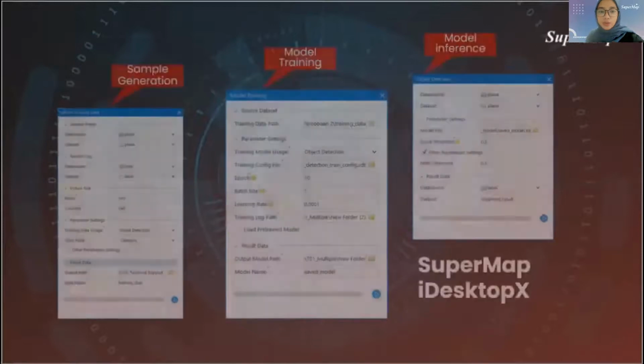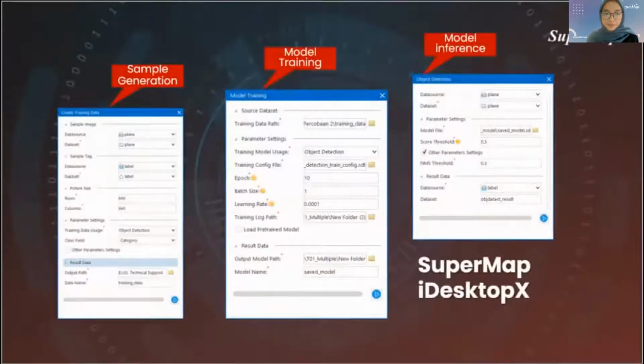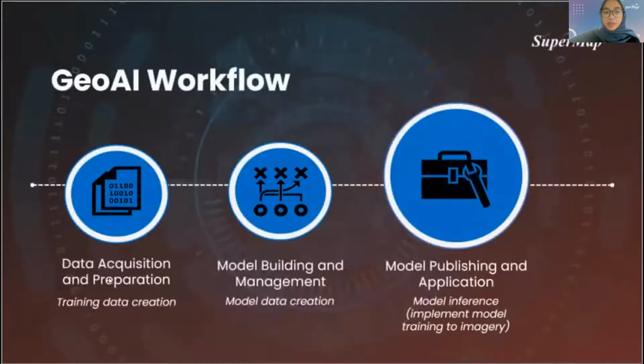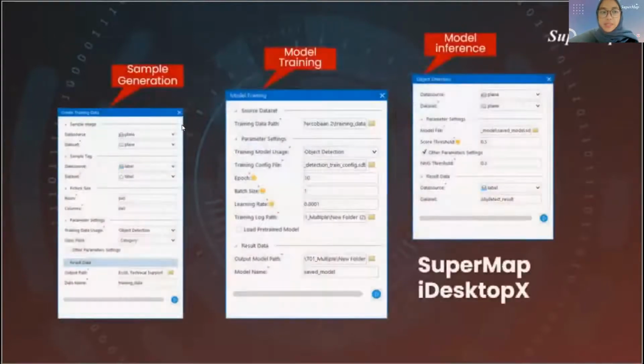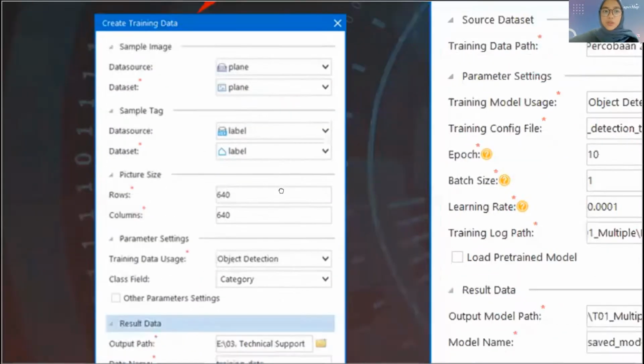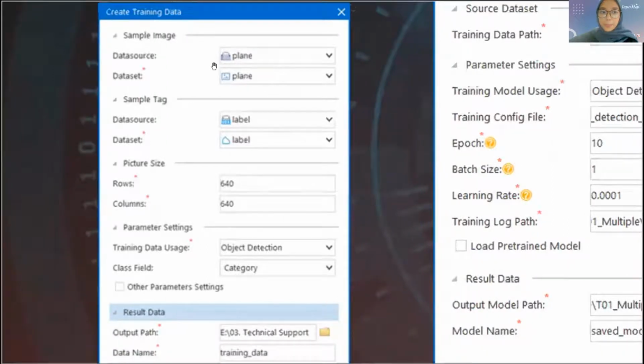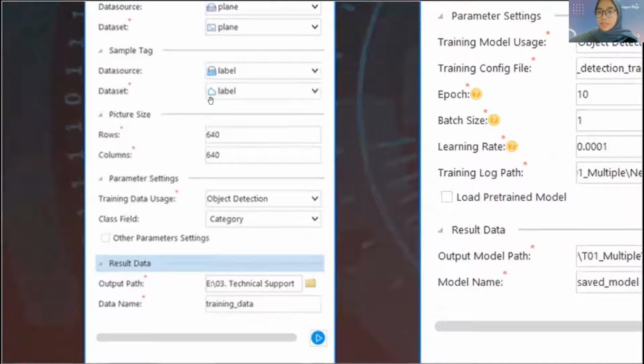And now let's take a look at what the toolbox looks like. The first one is sample generation. Data acquisition and preparation is the same as sample generation. So you need to define the data source that contains your imagery data, the dataset, and then the sample tag. If you have imagery containing palm trees, for example, and you are going to do object detection to calculate the number of palm trees in your imagery, you need to create the training data first.